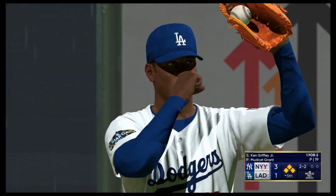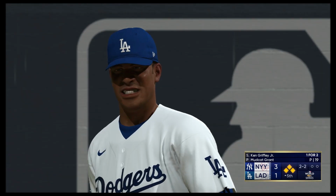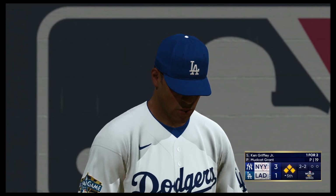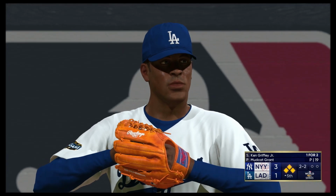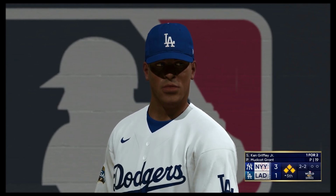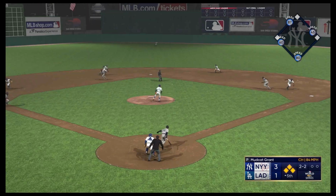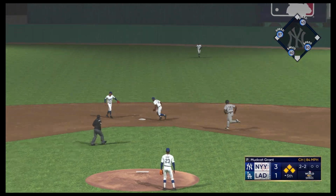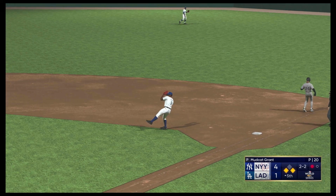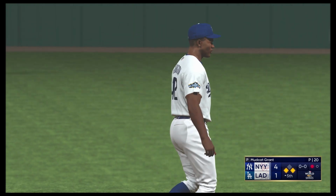And the bases are loaded for Ken Griffey Jr., who has surprisingly pulled out his clutch gene at this point. Mudcat Grant blowing in his hands. It's cold, I get it, even though this is Alabama, where this game is being held. Gotta dry off your hands, man. Get the control. 2-2. Chopper to second. Robinson's gonna step on the bag, jump toss to first. No, not gonna get him. The run will score. It is 4-1 here in the 5th.